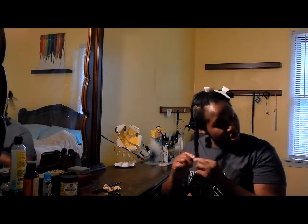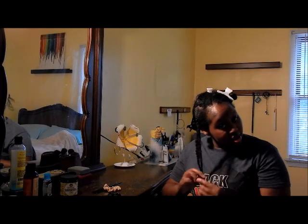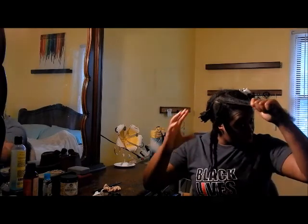But I know quite a few people who like to just get their hair professionally done, like in a salon. But like I said, I don't trust anyone to do my hair. I've never had anyone do my hair besides me and my grandma. And my grandma, she was the one that helped me do my big chop. And at the beginning of my journey, she helped me trim my hair. But just to be willy-nilly doing my hair, I don't trust just anyone doing my hair.